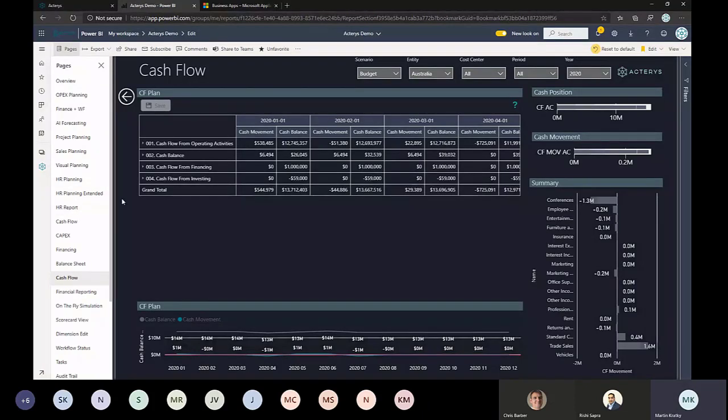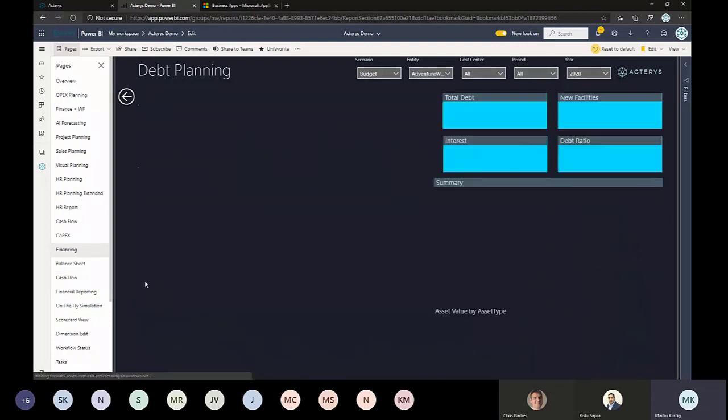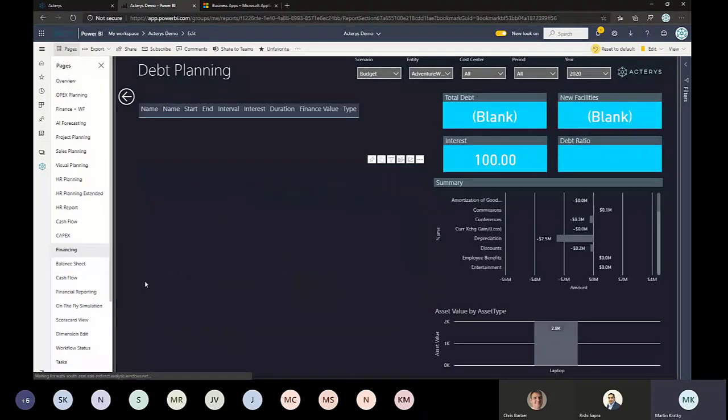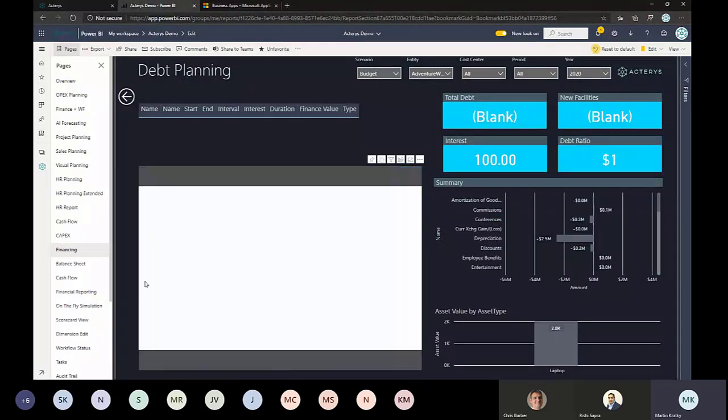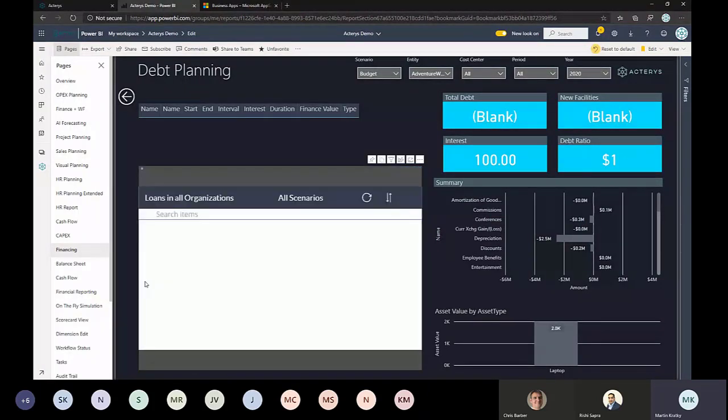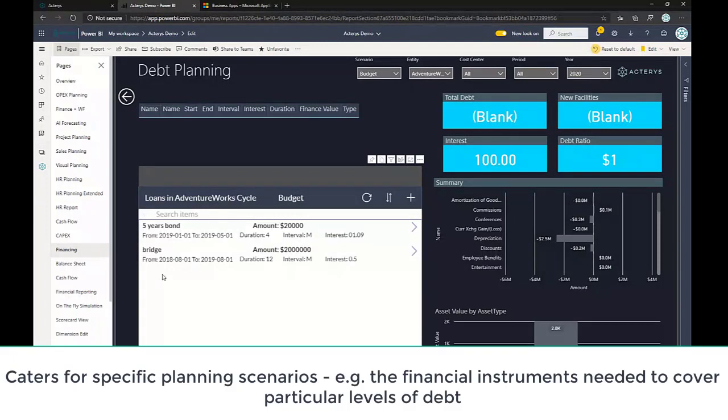And then if I see here that my cash balance goes below the red line, I can go to financing and, for example, now plan for the financing instruments that I need to cover this shortfall. In our case, we don't have one, so we're lucky. But I can then put in the details here, whatever duration I want, the interest rate, the amount that I will need.